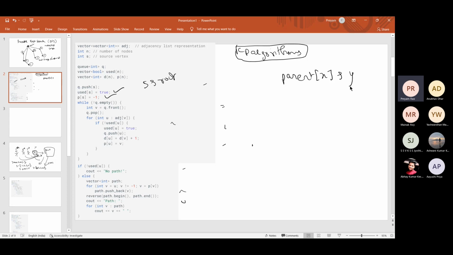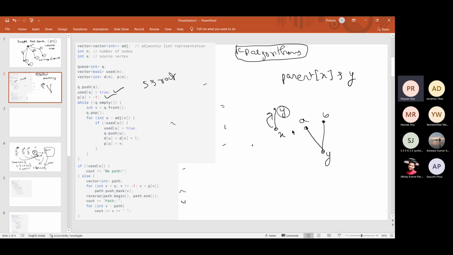So parent of x can be equal to y. So what does it mean? So if this is x, then this would be y. That's all it means. So it basically implies that y is the one which we came directly from, right? So x would be the parent of y. Now, of course, there might be a situation like this. So for example, let's say this is y and this is a and b.